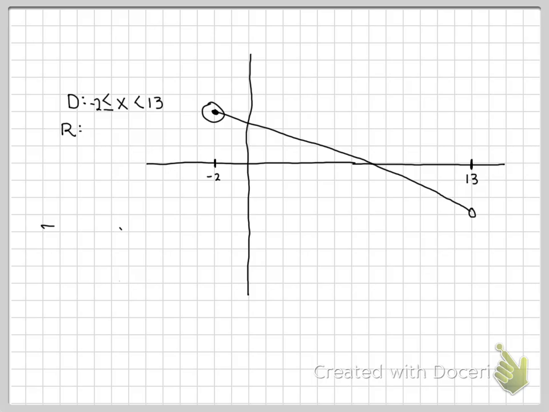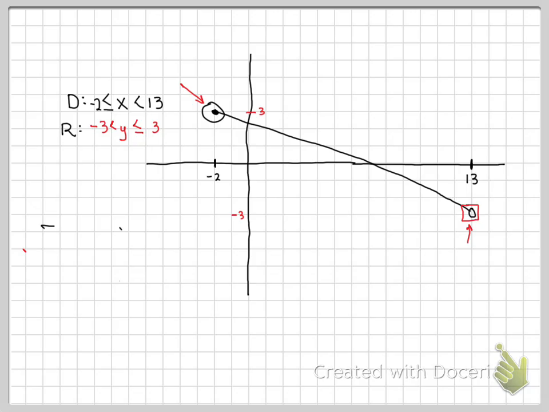Now the range. The range will start from the lowest y value up to the highest y value. So for our graph right here, that is the lowest y value, and this one up here is the highest y value. So this y value down here is at -3. That is the low y. Up here, the highest y value is a +3. So the lowest y value is -3. The highest y value is +3. Range is represented by y. Okay? So at -3, the hole is open. At +3, the hole is closed.